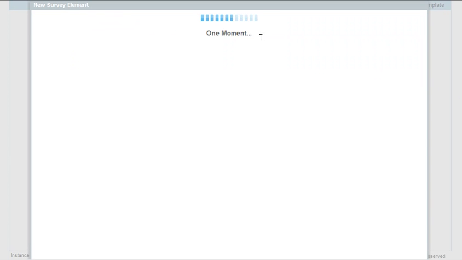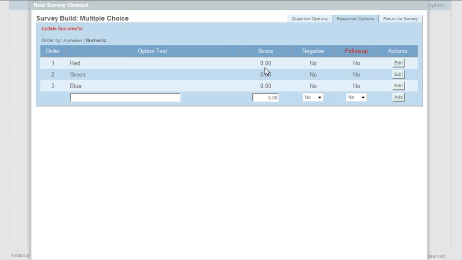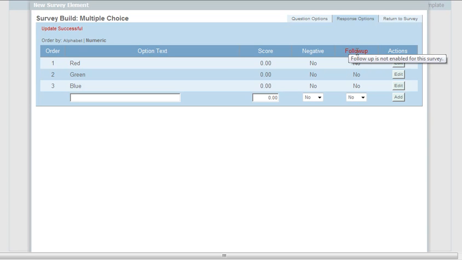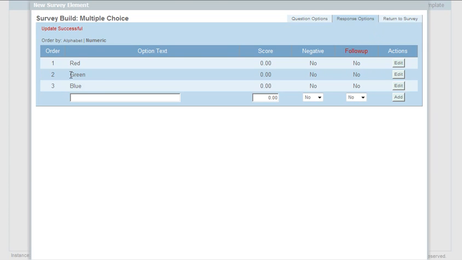You'll also notice that in the response options we have the ability to add a score. We can indicate whether or not this is a negative response, and when follow-up is enabled for the survey we can trigger a follow-up notification. So now we have added these three options and we're going to return to the survey.